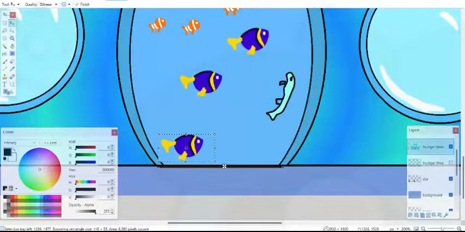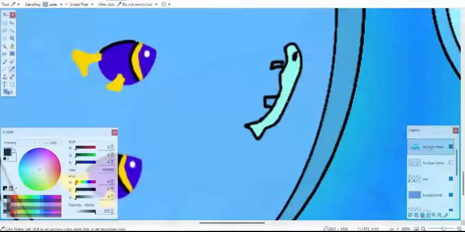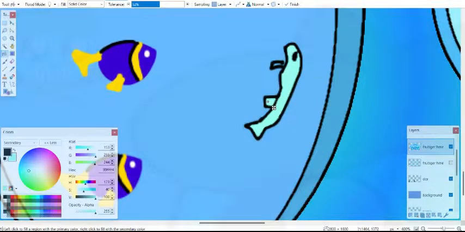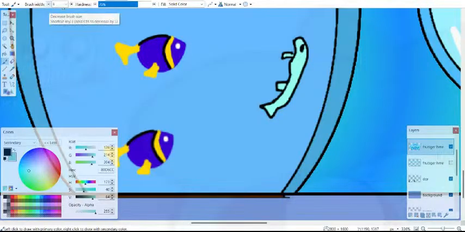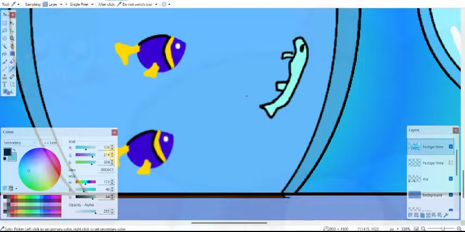Just one more right here. Then let's have this color look a little bit darker. And let's just have a bunch of fish right here. So let's make the exact same color and do that.